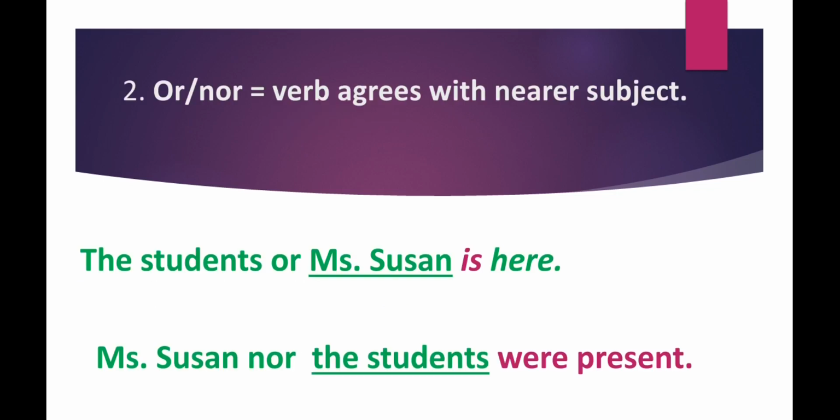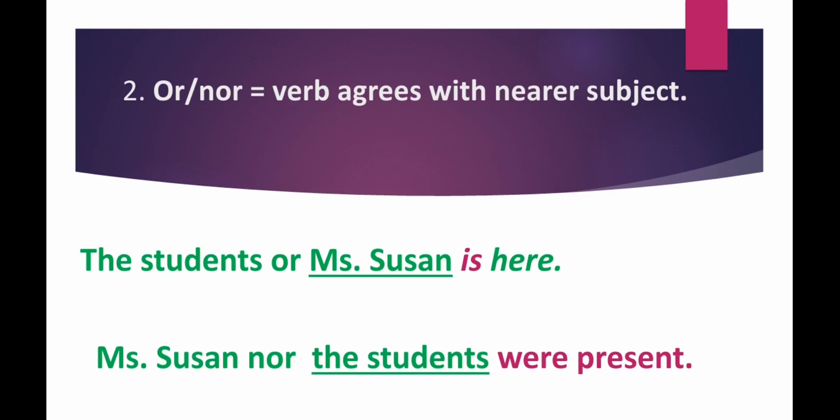Now go to the next point, and that is point number 2. Point number 2 says that when a compound subject contains both a singular and a plural noun or pronoun, and joined by the word or, no, always keep in mind that the verb should agree with the part of the subject that is nearer the verb.